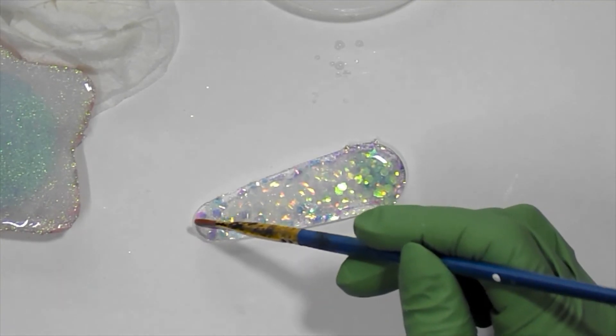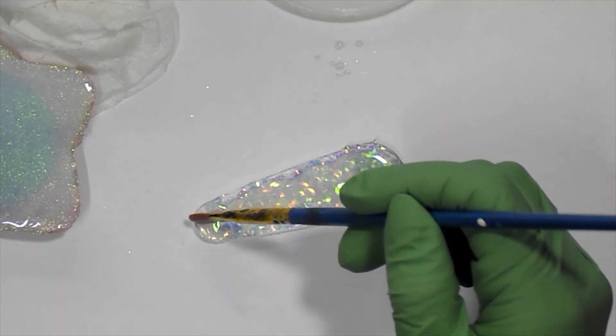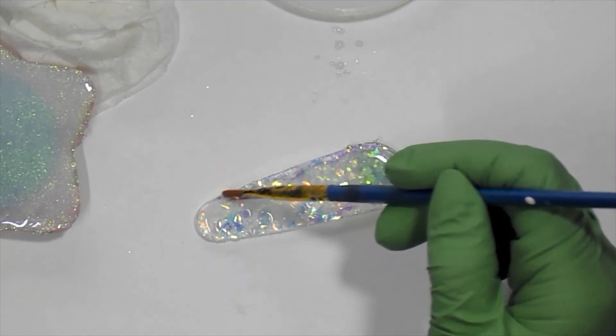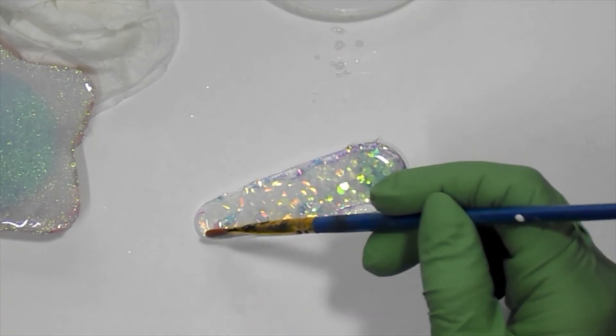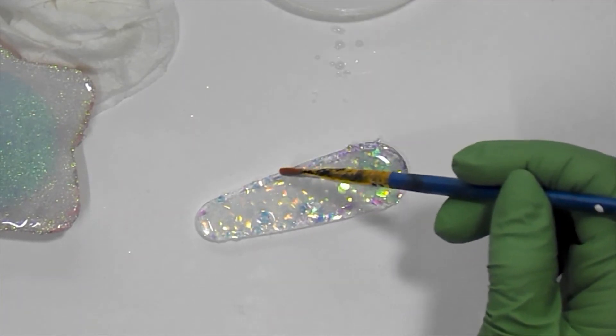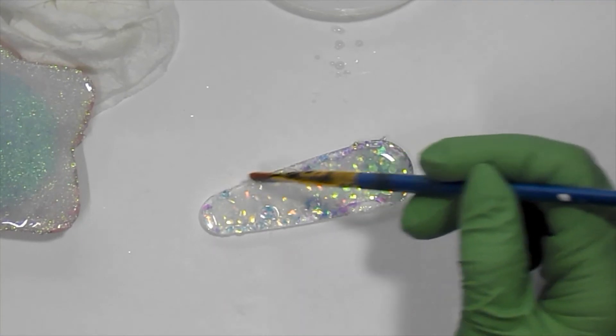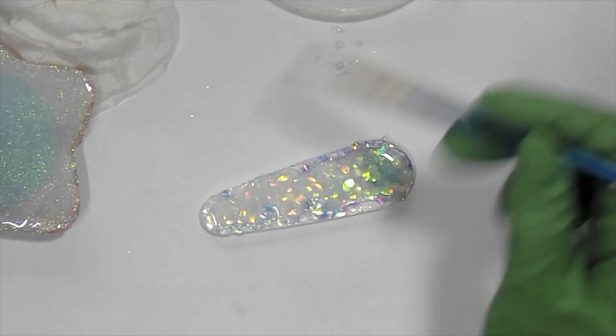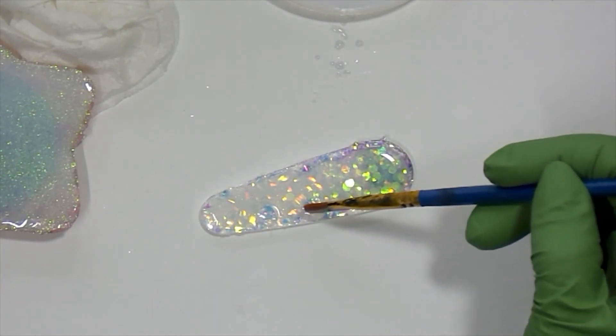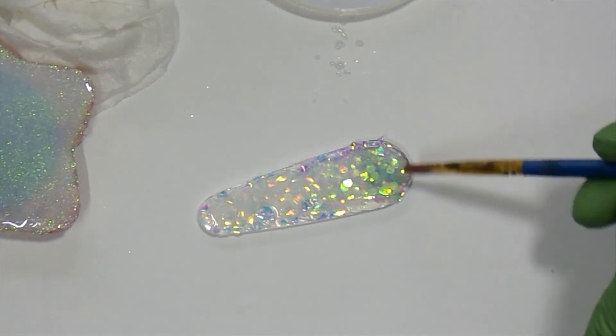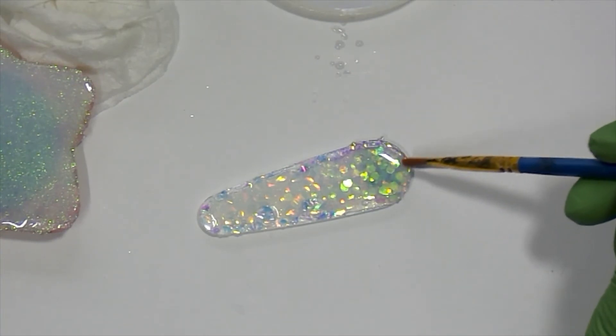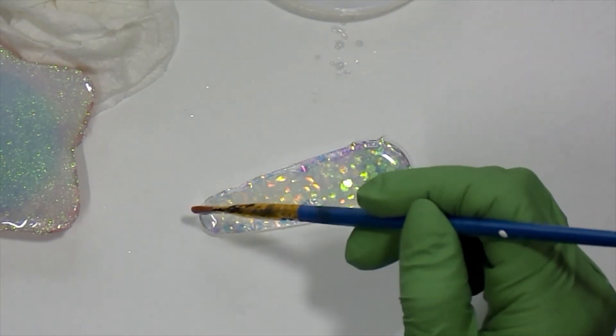Now as it goes on you can see it's milky. It's a little bit like PVA, it's milky when it goes on and then it dries clear. Well that's what happened when I did my diamond painting anyway. So I'm just trying to see. If we can use this for resin I will be very impressed. Because it means I can dome once I'm doing my UV pieces, I can dome them with this. It would be easier if it was slightly thicker, but that's okay. We can, being very careful, get right in there.